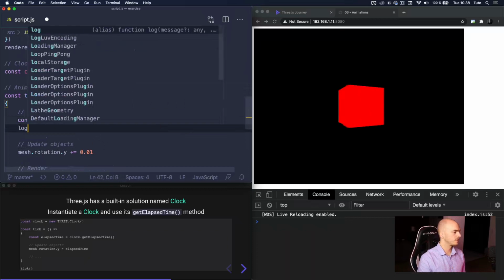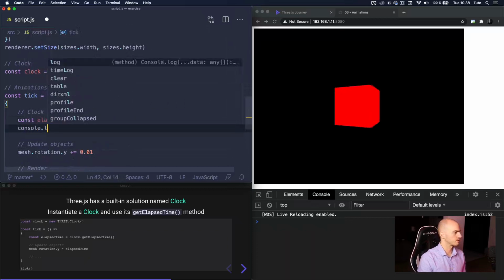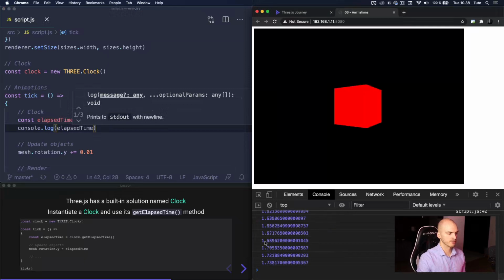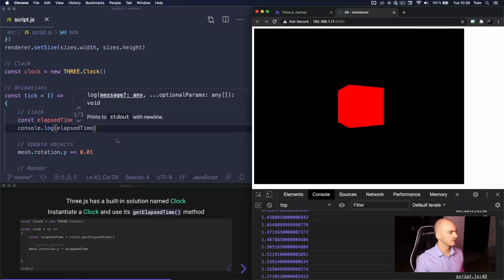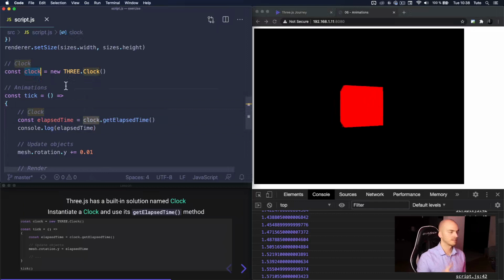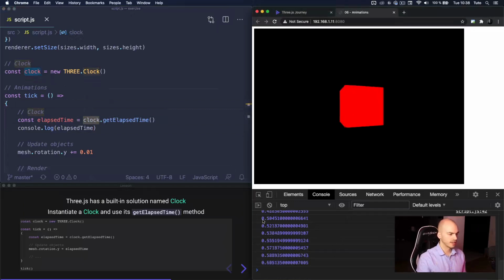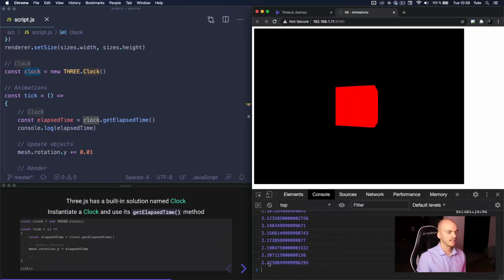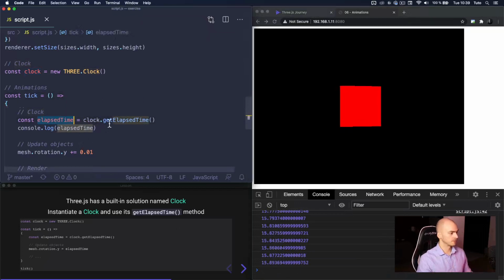I'm going to test the value in the logs, and look at that number. It's a little like the timestamp we used before, but this time it's starting at the moment the clock gets initialized for the first time. So if I refresh, it always starts at 0. I refresh, it starts at 0. And it's not milliseconds, it's seconds. Okay, so yeah, let's use this one.